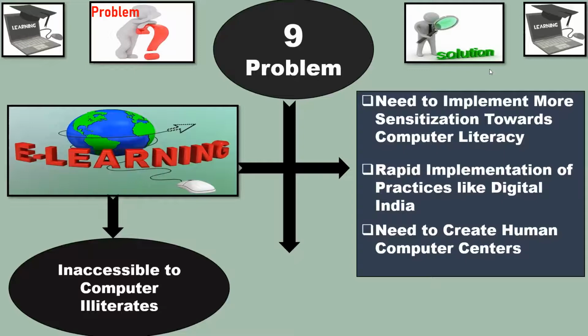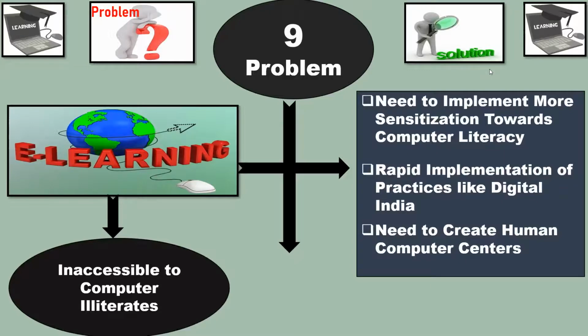Next, we need to rapidly implement the practices like Digital India. Digital India, the Indian government started with a huge vision. And of course, many of the things are happening. So many apps are developed and so many electronic goods are being promoted to start initiation in India. And so many companies, so many firms have started, so many startups have come up. So these are all the outcomes of Digital India. Even institutions, they should rapidly implement the practice of Digital India at their own respective constraints.